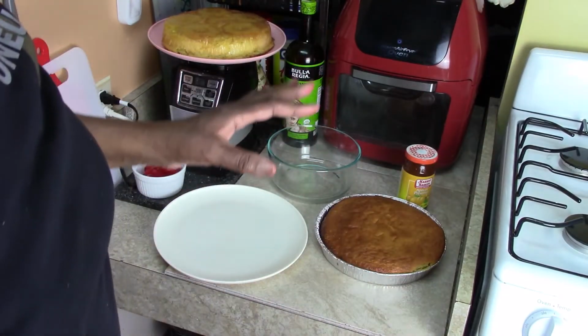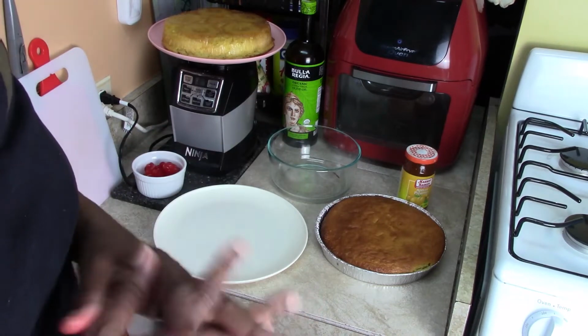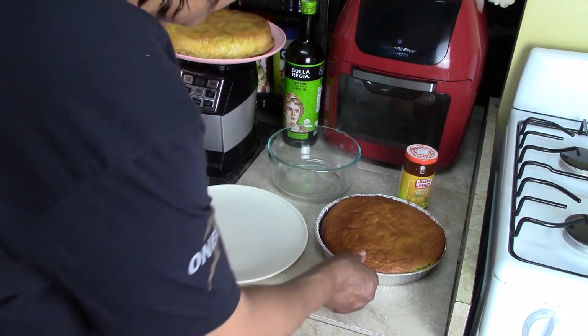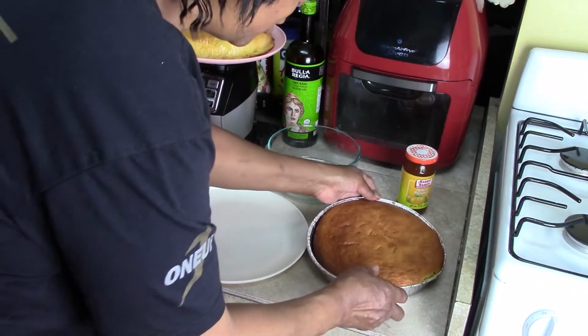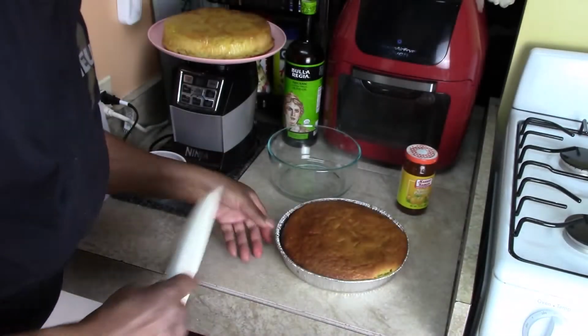Okay, guys, our pineapple upside down cakes have been out of the oven for 1 hour. They cooked for about 40 minutes. I took 2 out of the pans already, so I just left this last one to show you. So I'm just going to take a plate, and here's the cake.